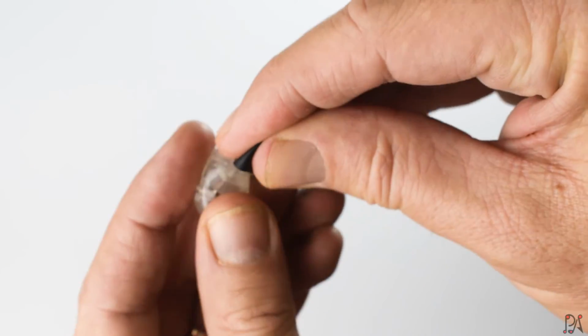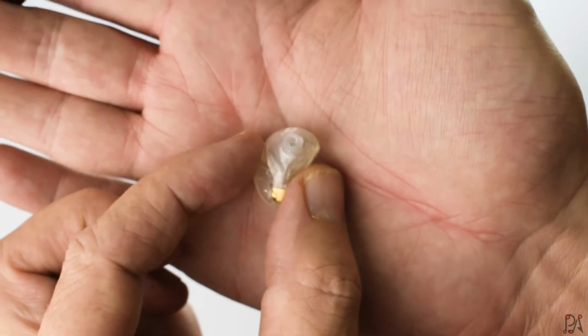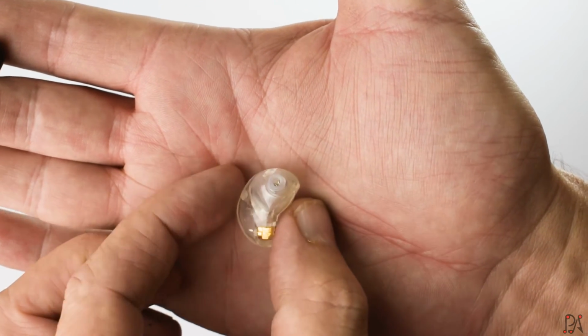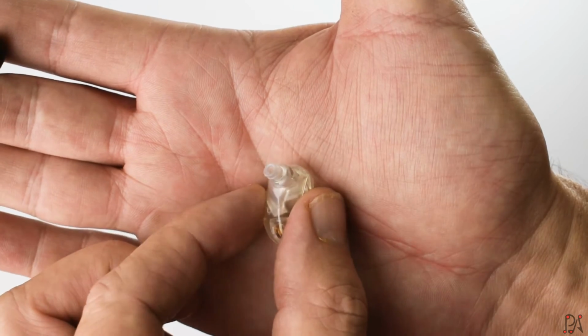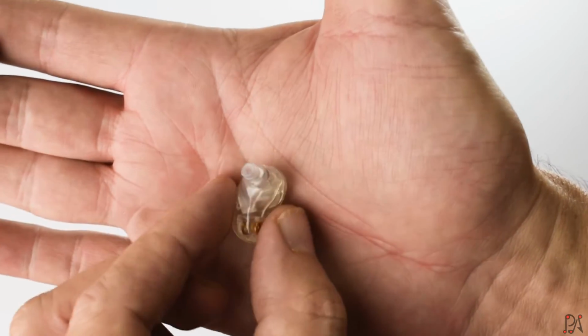Let's take a look at the nozzle. As you can see, there's no protective mesh covering the nozzle. That's pretty common for narrow ones like this, particularly balanced armature phones.